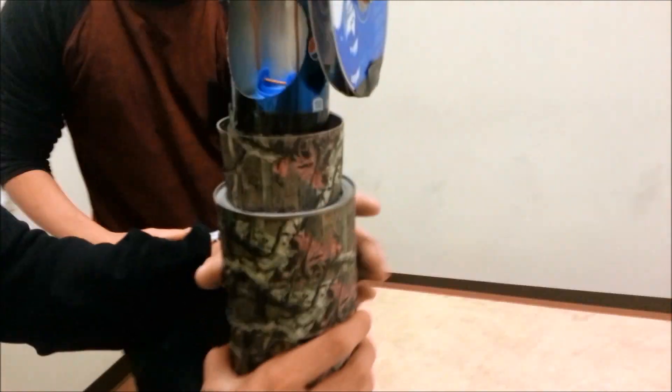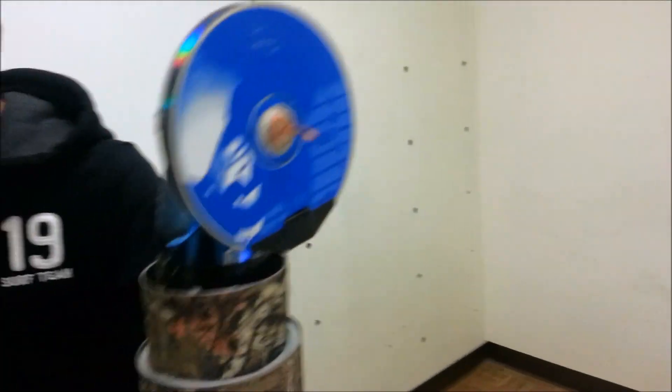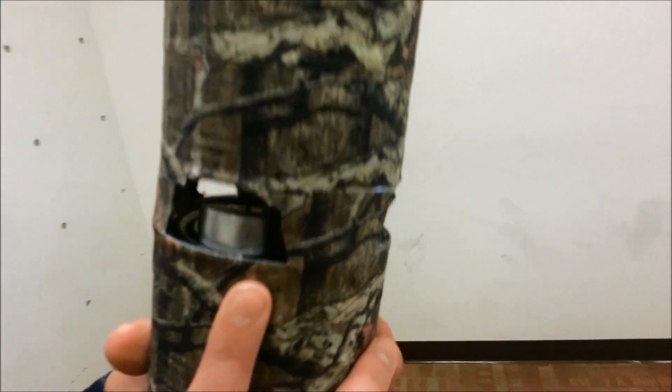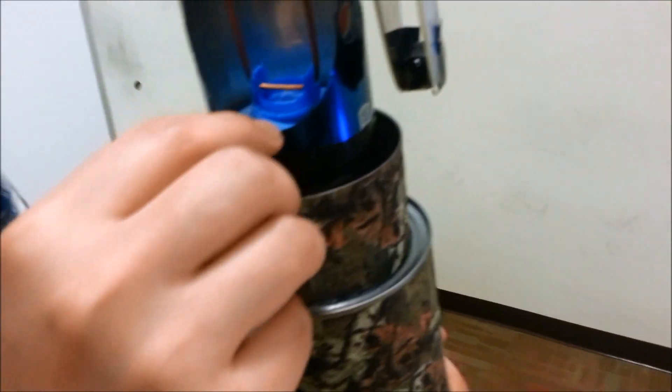We also used fishing wire, which is located right here, and steel wool, which is inside a soda cap — and also the soda cap, which is right here — and the flywheel, which is two CDs right here. Our last three materials are electrical tape to secure the two soda cans, three candles that we will use to start the engine, and one rubber band to hold the balloon on the diaphragm.